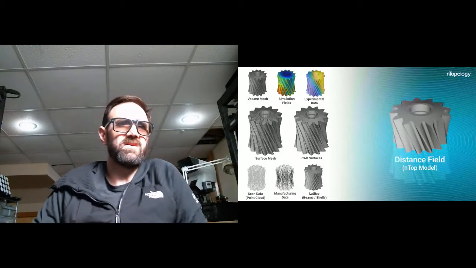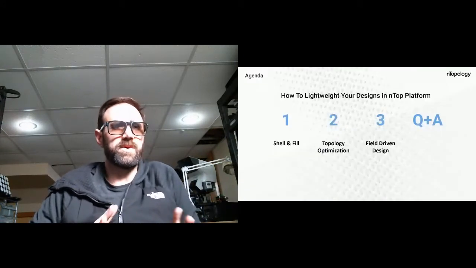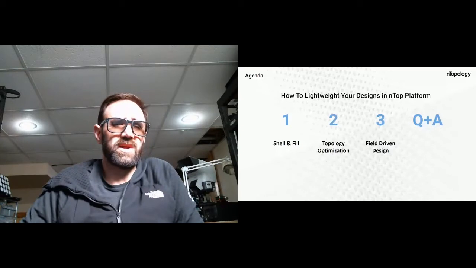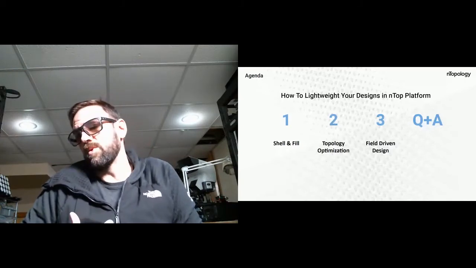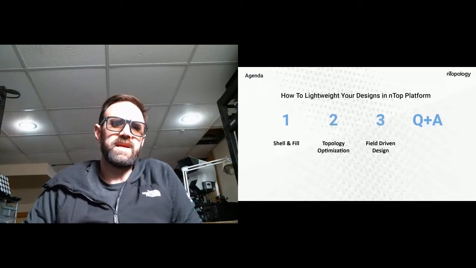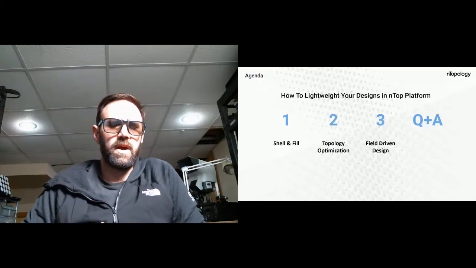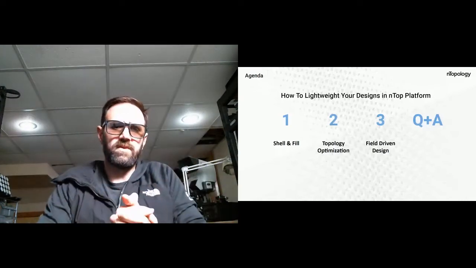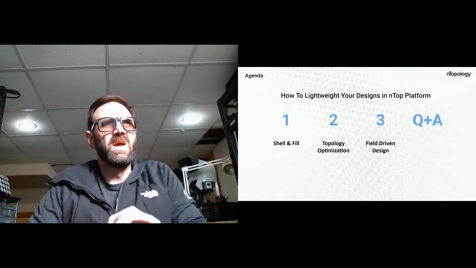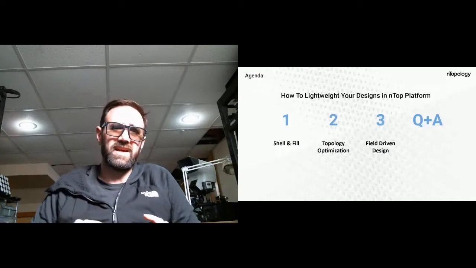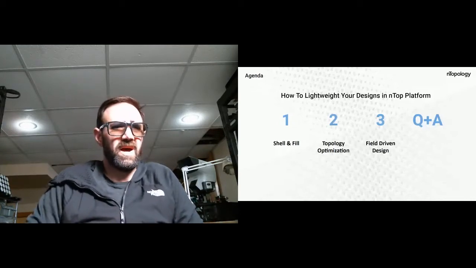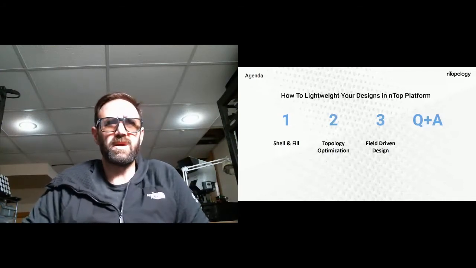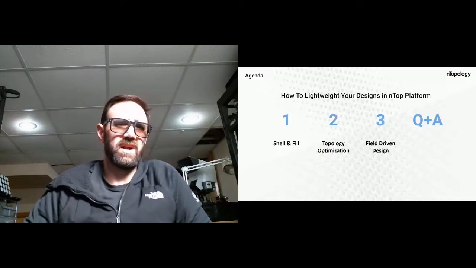So in terms of lightweighting, we've hovered around 3 approaches that are most easily enabled in our software. The first one is shell and fill. The concept there is that with additive manufacturing, or really any advanced manufacturing process, you're only identifying the walls of the structure to support whatever the load is, right? And if you think about aviation and monocoque structures, you basically have a stressed skin that carries most of the load, and that load is passed through the part as needed. And in that pass-through part is where we consider a fill, right? That could be a lattice, some sort of periodic structure, a number of different things.